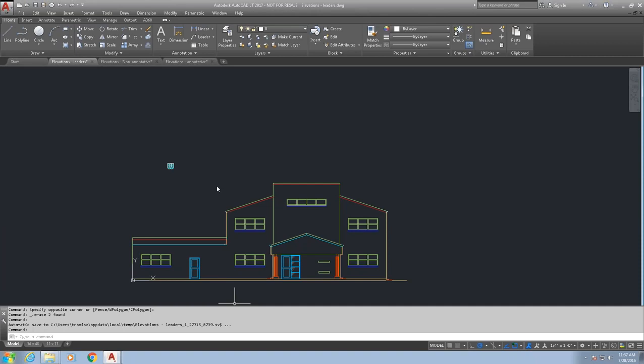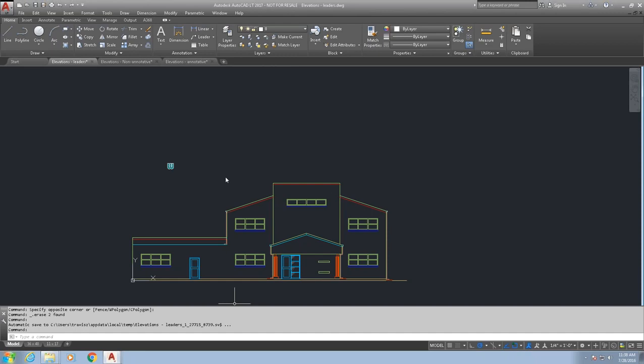The point of a leader object, just like these other annotation objects, is to annotate one or more objects in cases where placing text directly next to the object would not be feasible. Maybe there's not enough room. Maybe there are a bunch of things jammed together and putting text in there really close up just wouldn't work. That's where leaders are handy, and we'll take a look and see what these look like. So quite a few years ago now, we introduced M leaders, which are multi-leaders, and they've really become the de facto standard in the product. But Q leaders and regular leader objects are still there, and we'll cover both of them here. So we'll take a look.